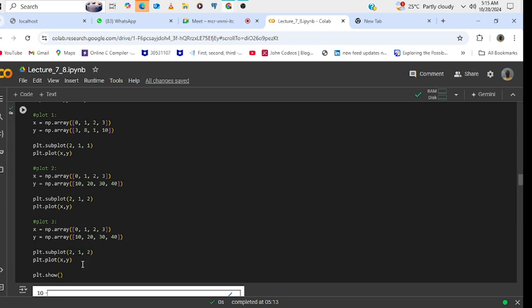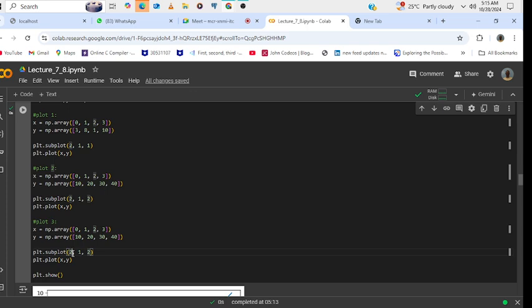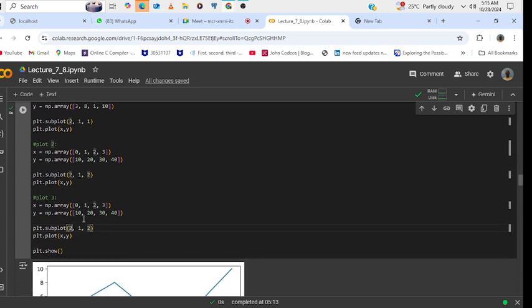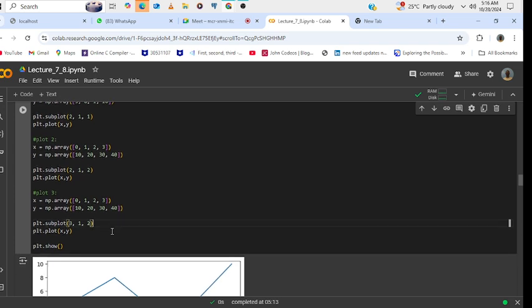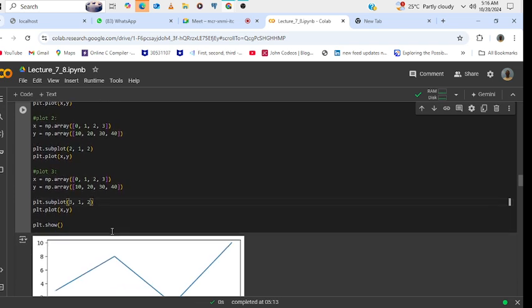I think we want it at row 3, right? And then at column 1.